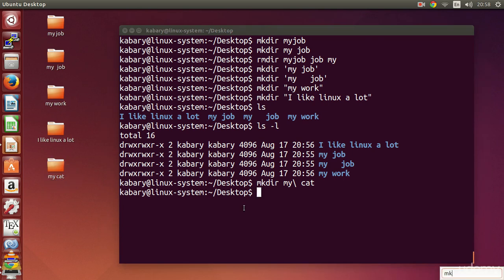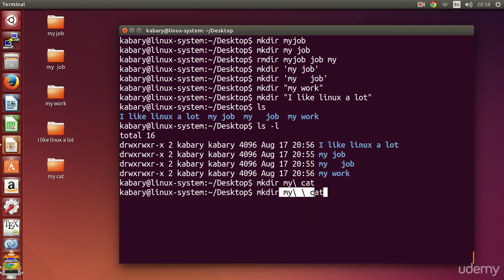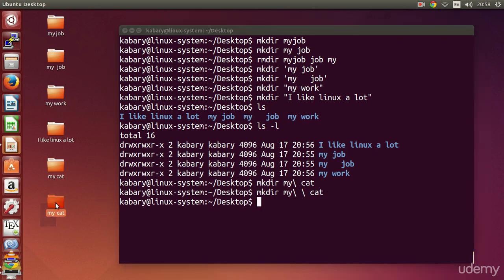However, you have to be careful, because if you have double spaces, for example, I have to put 2 backslashes, because you know why? The first backslash will be for my first space, and the second backslash will be for my second space. And so this one here will create a directory named my cat with 2 spaces between my and cat, as you can see here.